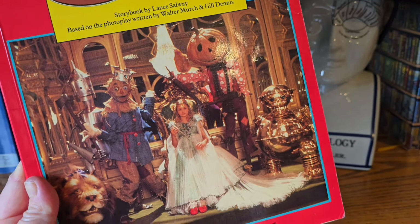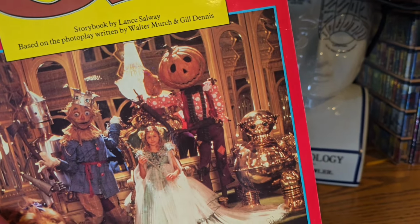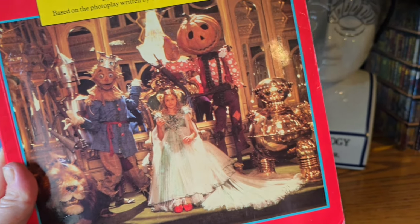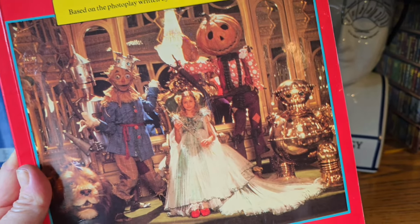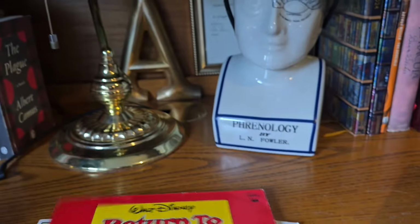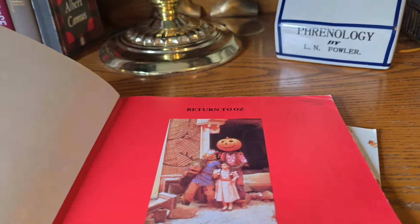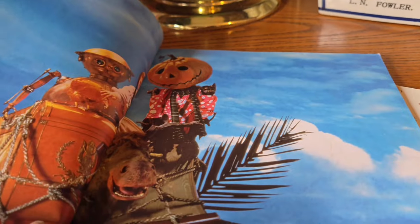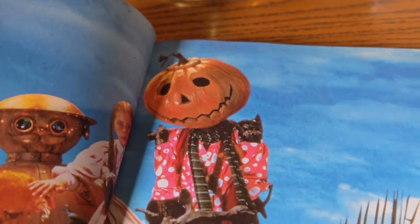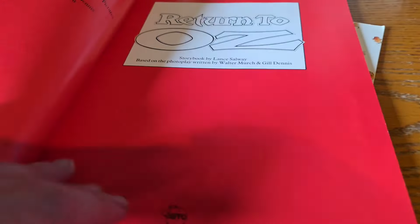it's pretty scary for children. It's obviously got Jack Pumpkinhead and the lovely cast there from the original Wizard of Oz, and Tik-Tok, he was incredible, but it's also got a section of talking detached heads for the evil witch. And look at Jack Skeleton. Look, not Jack Skeleton, Jack Pumpkinhead. He's cute. But it's also got, let me just see if I can flick through.